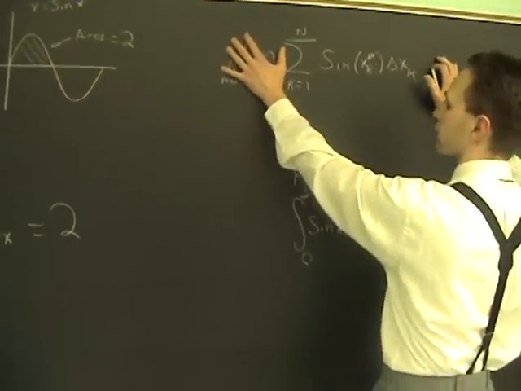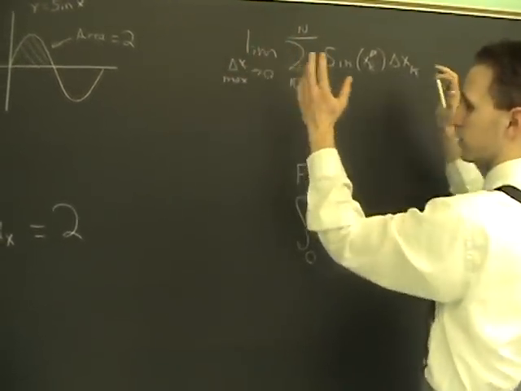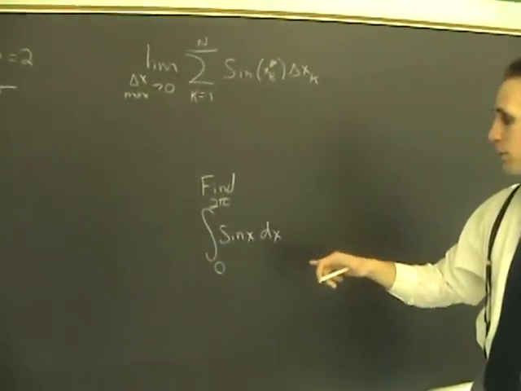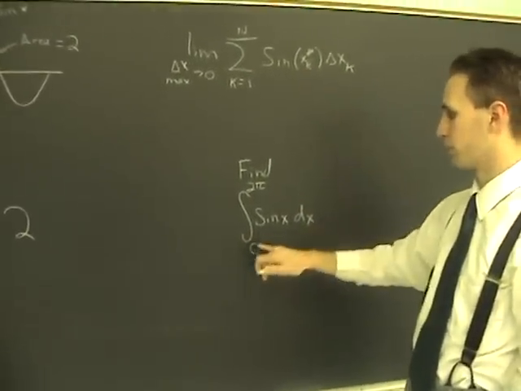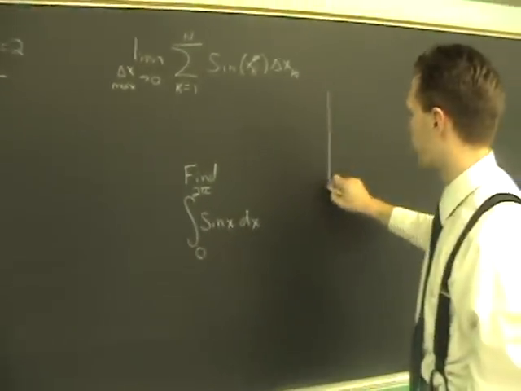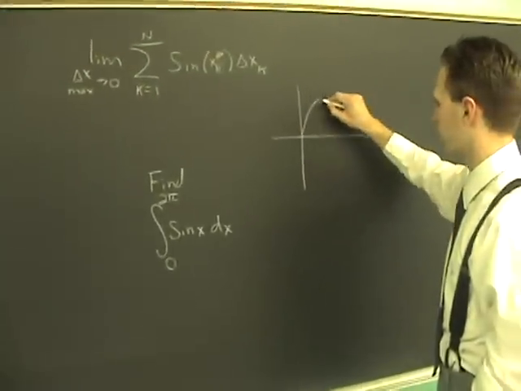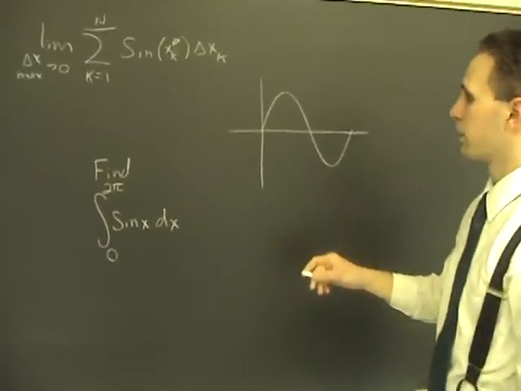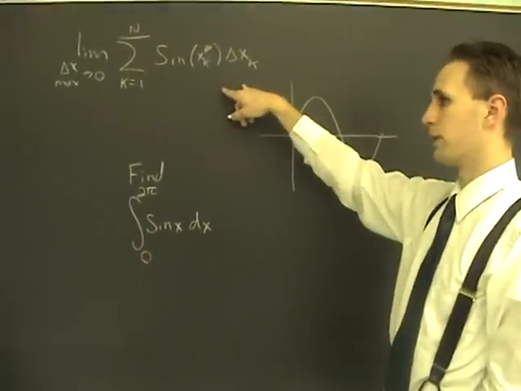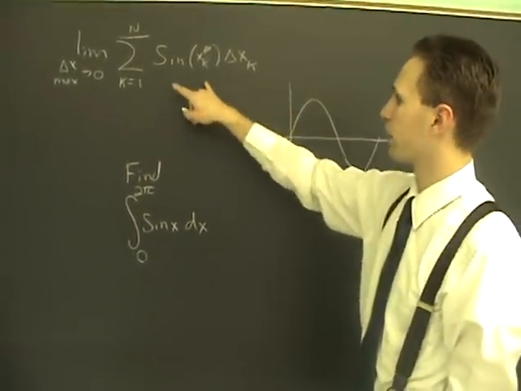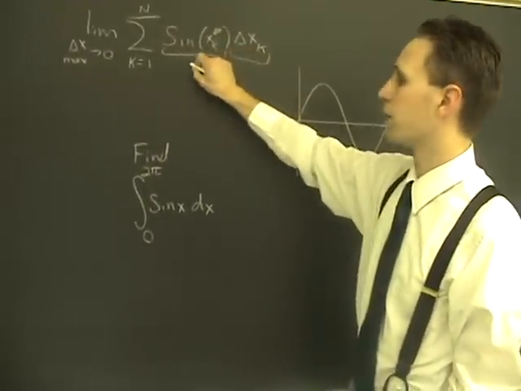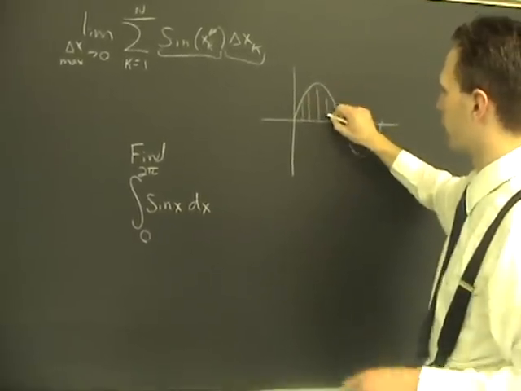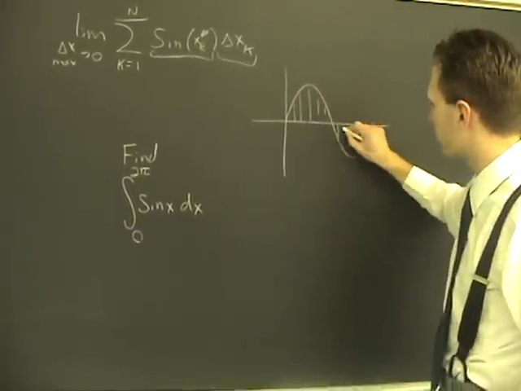If you took this kind of sum, then the limit, what you would get, is 2. The sums would approach 2. But then I always ask this question here: what happens if you do this sum from 0 to 2 pi? Some people say the answer is 4, some people say the answer is 0, and it is indeed 0.